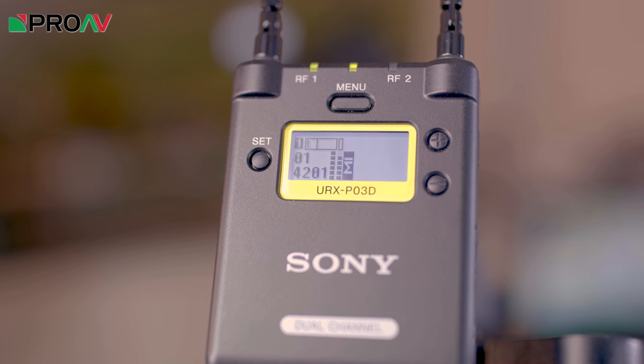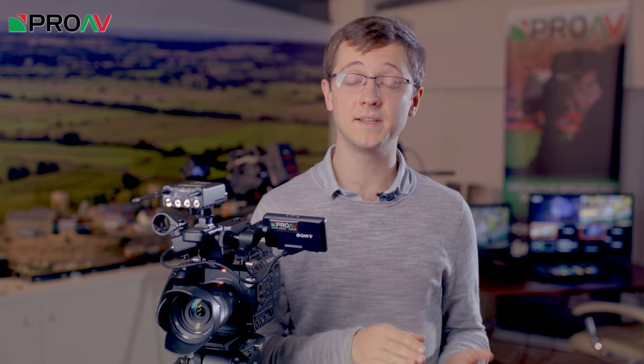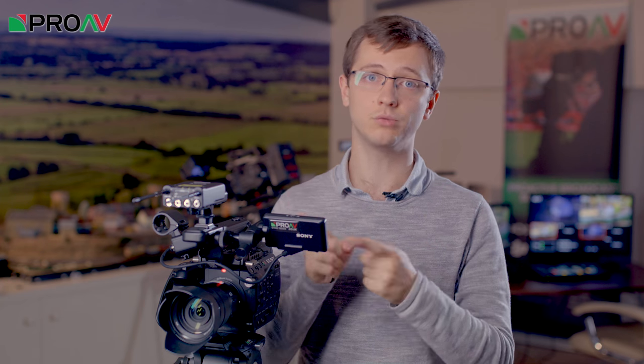Overall, I think this UWP-D series from Sony is a great audio system, and it's clear that Sony have put just as much effort into the clarity of the sound, the strength of the signal, and the simplicity of using it. And though the new dual receiver isn't yet available as part of one of their packages, all the receivers, and indeed the transmitters, are backwards compatible with their previous ranges. So you can upgrade to this new dual receiver without needing to shell out for a whole new UWP-D system.